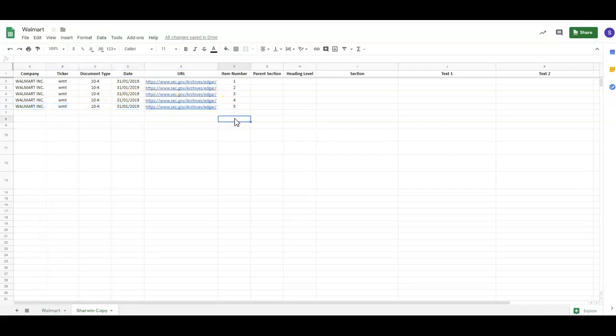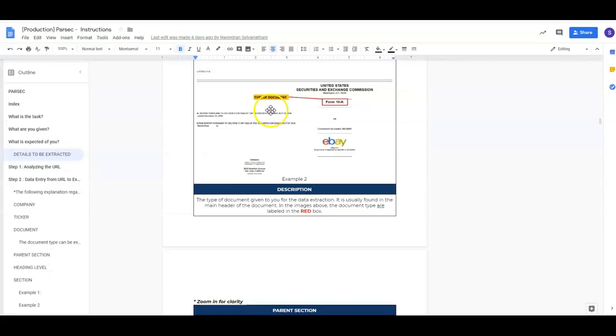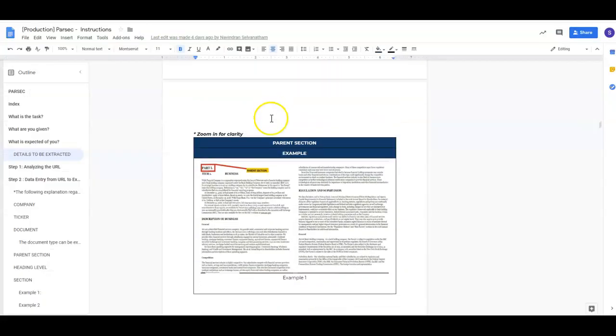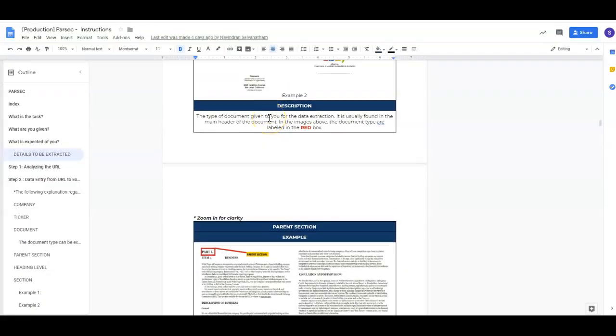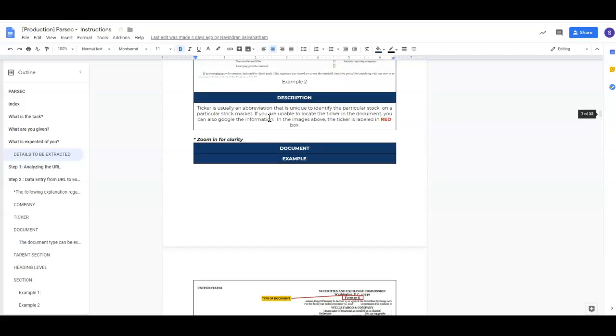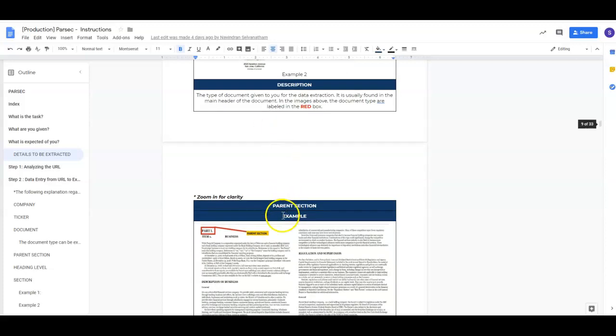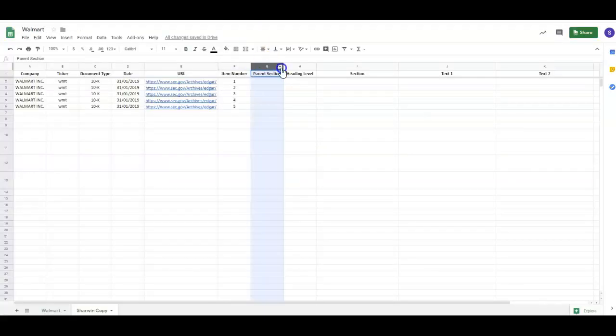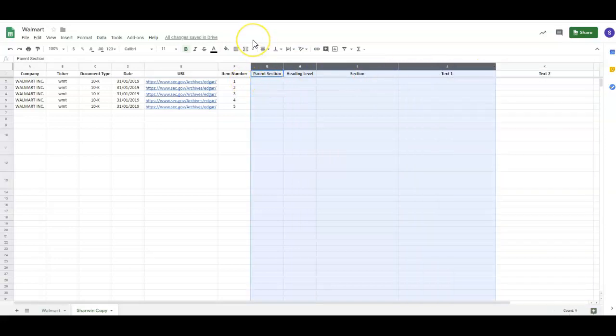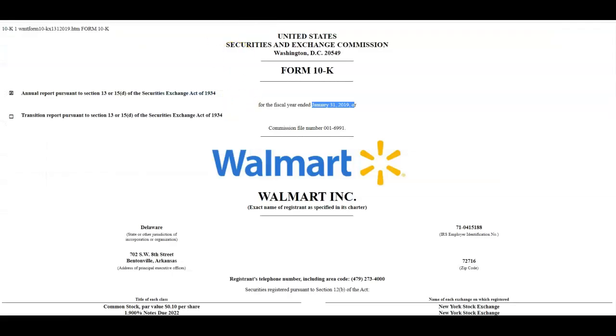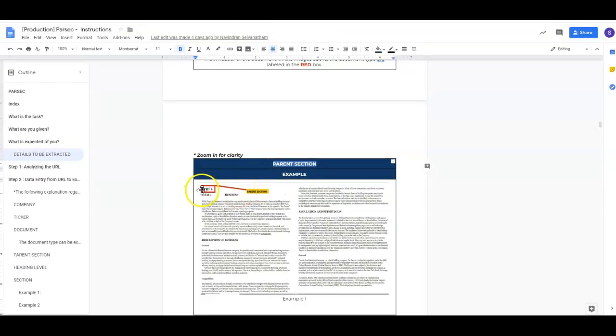Now we want to go deeper to understand certain things. For example, let's talk about the parent section. That's the important thing. So these are all information that will change. So what is a parent section? Parent section is actually a header of the document.